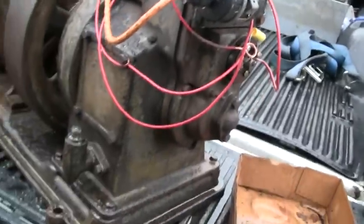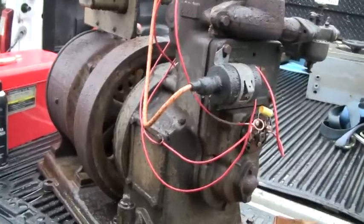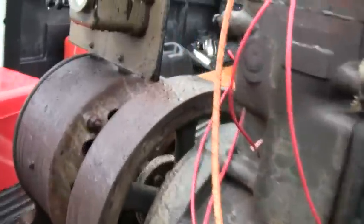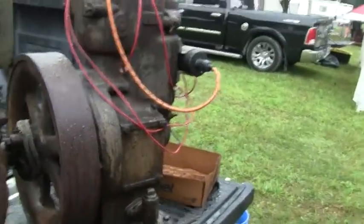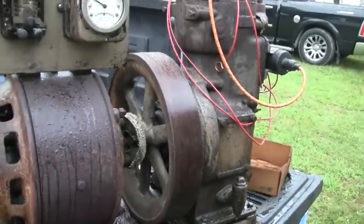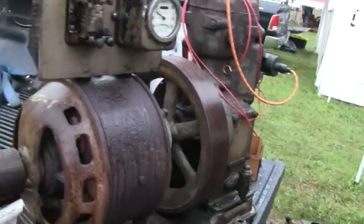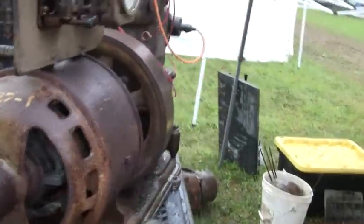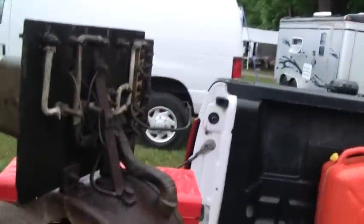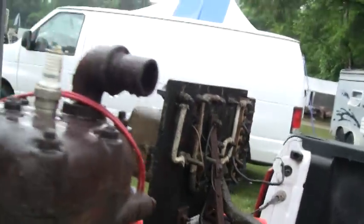Well, it's a 32 volt light plant, so this assembly would have been supplied with a bank of batteries, and it would have been primarily used for rural electrification. So if you had no utility service, no power on the farm, you would acquire this unit. You'd have a bank of typically 16 lead acid batteries. There were a couple of different battery chemistries, and they would be strung together for 32 volts, and this plant would just keep the batteries charged, and you'd use that 32 volt battery bank to power your well pump or your lights, or maybe a toaster or a vacuum pump for milking, something along those lines. Something maybe you find on a farm.